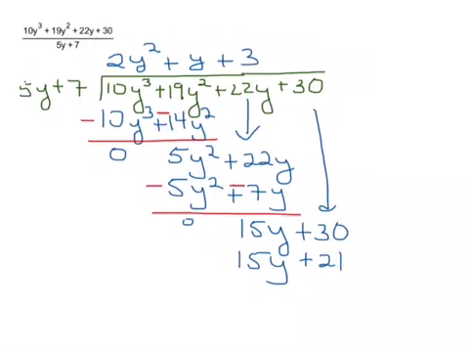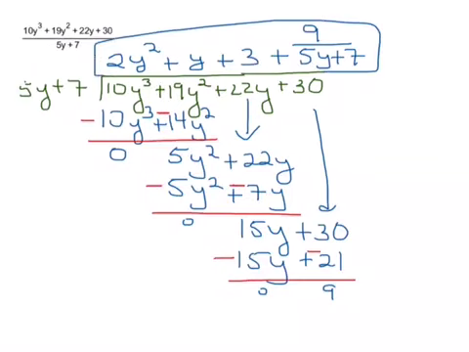And one last round of subtraction, so draw the line and change the signs. Again, we get a 0. 15y minus 15y is 0. That should always be the case. And 30 minus 21 is 9. And that's our remainder. The way we write remainders in long division for polynomials is we write plus a new term: the remainder, 9, still needs to be divided by the 5y plus 7. And then what we have written up here on the top is our answer.